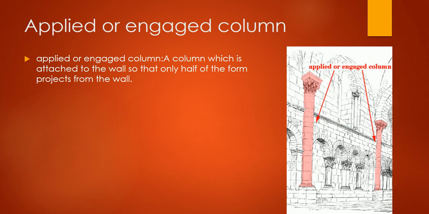All right, so the first thing that we're going to look at is called an applied or engaged column, okay? And it's a column that is either applied to the surface of a larger, more square wall behind it, or it's a column that's actually pushed into a wall behind it, all right? And we looked at those early on when we looked at the architecture of Egypt and Zoser's funerary complex. Remember there were those columns and there was a wall attached to them? So in some ways it's sort of like that. If it was flat, it would be called a pilaster.